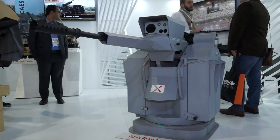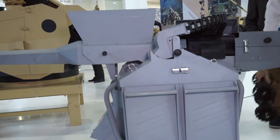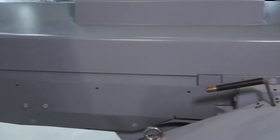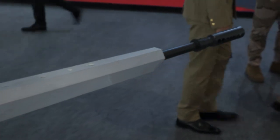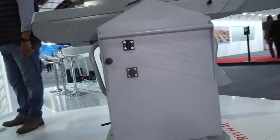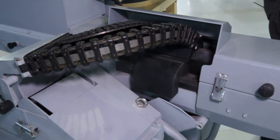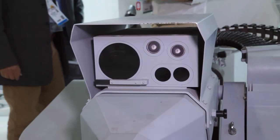Now we're looking at the NARVAL. The NARVAL was developed initially for the French Navy. It's based on the 20 millimeter and on large ships is used as close protection. What we found is that the very characteristics of the 20 millimeter — originally developed for air platforms, low recoil, low mass — mean that in this remote configuration it is particularly applicable to small fast patrol craft. We now have a very significant number in service around the world, from boats of 20 meters in length all the way up to protection of large frigates.